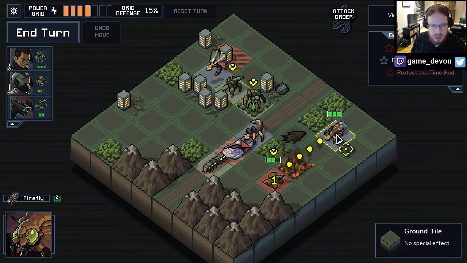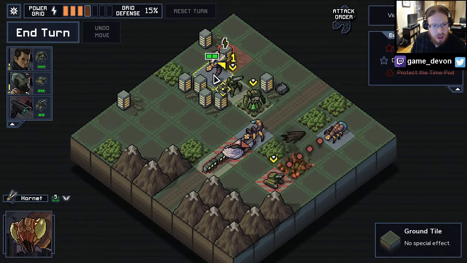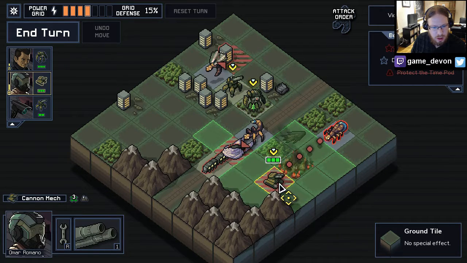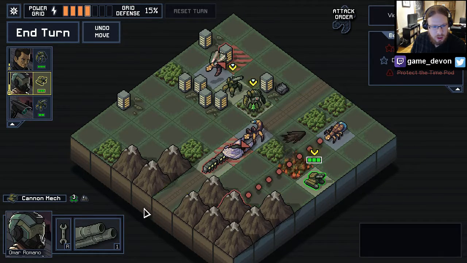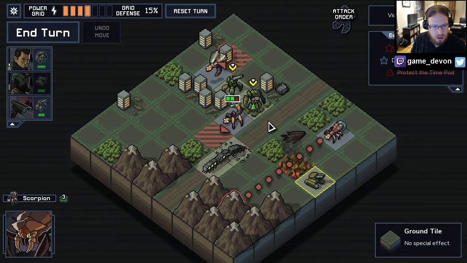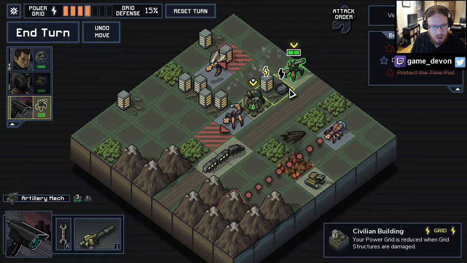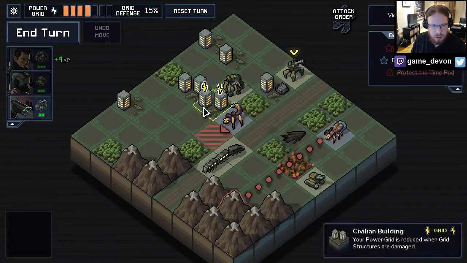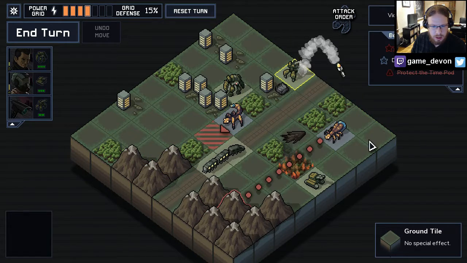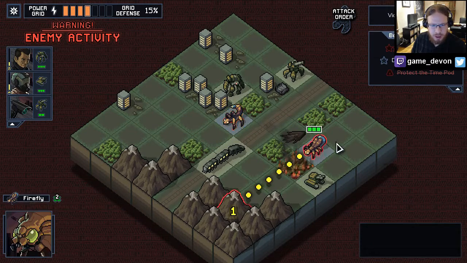Alright, so this has range as its thing. Slowly learning the basics of the enemy types here. We can push this off. So not the most efficient turn in the world, but we're not going to take any more damage. And we lost a time pod, is the thing that I'm really sad about, because that's probably a fairly important thing for us to learn what it does.